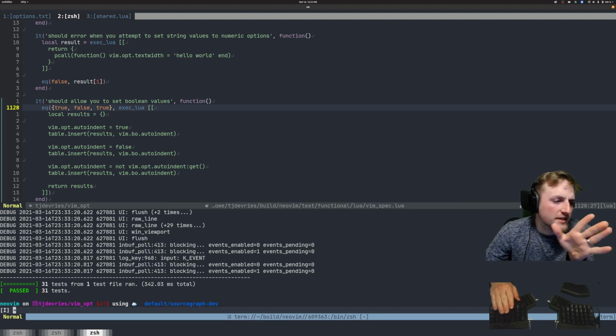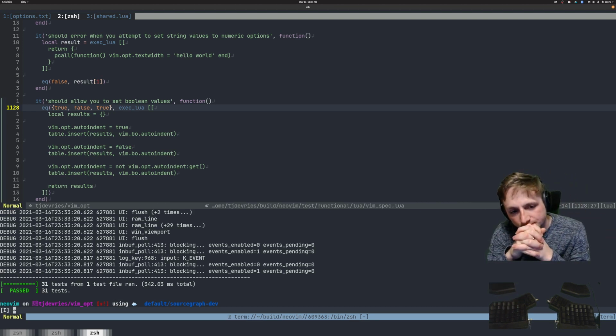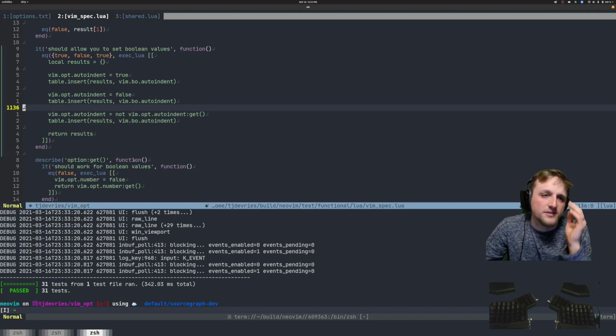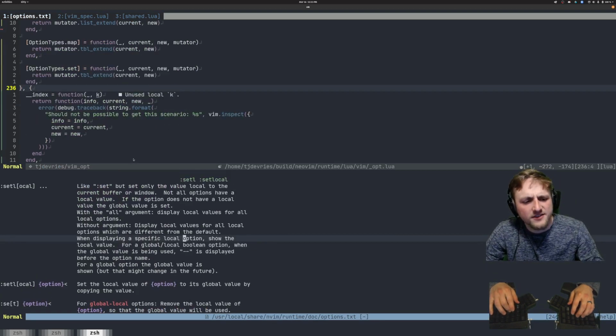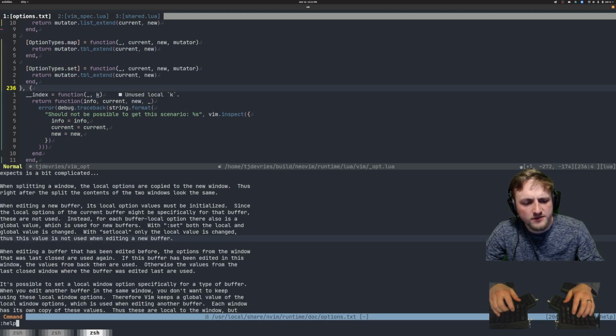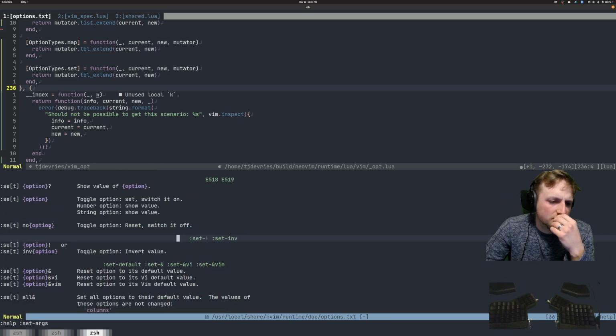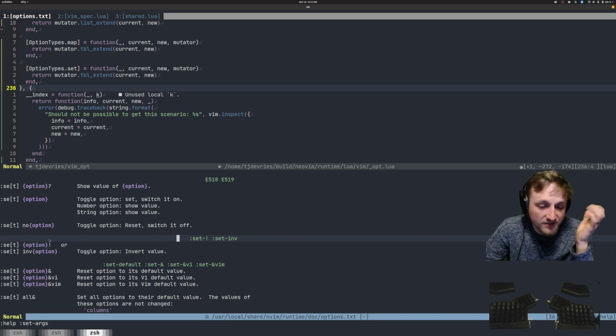Nothing I can do about that, chat, because there's no bool meta method, so I can't override that. It's a little weird, but that's okay. I don't think that's really a thing that you would do that often. I feel like I would super rarely even consider doing something like that. I could never just invert the options. You keep track of the one that it is and turn it on and off.